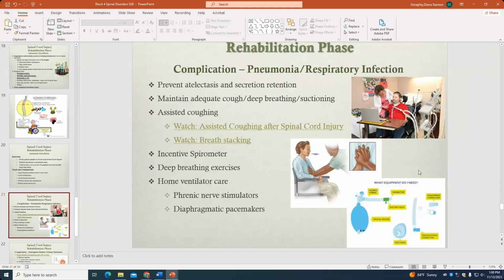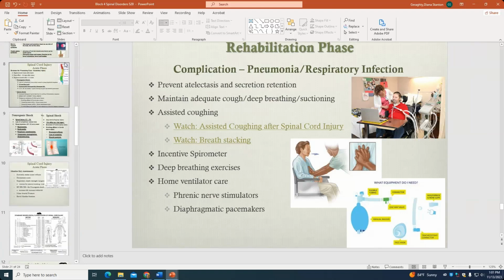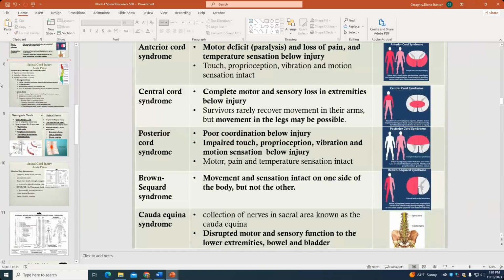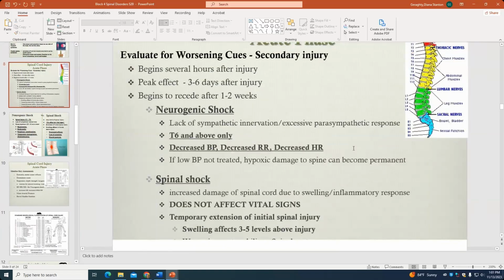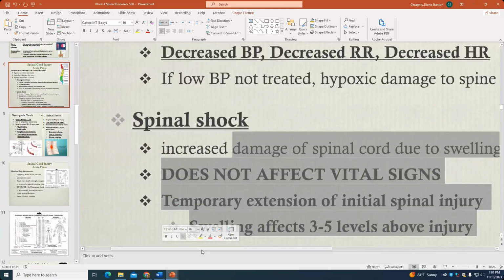But it is assisted, and they might have to be able to breath stack and they can give themselves a cough. They will be teaching all of this stuff in patients that just have no good respiratory function, may be ventilator dependent. So depending on your muscles and your diaphragm, what's been injured, you may need constant mechanical ventilation. And we see that on the patients that, like I said, have multiple levels involved that affect the chest muscles.